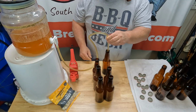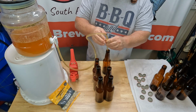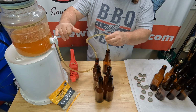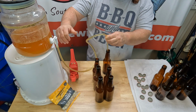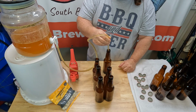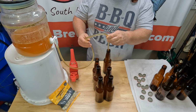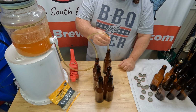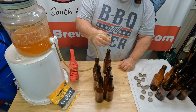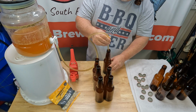I can smell it now. I'm starting to smell it a little bit. And it's actually getting a little clearer. Kind of strange. I guess maybe what I was pulling off at first had some sediment, because your spigot's right around the bottom quarter of the fermenter. So initially you're going to pick up some trash. So it has cleared up a little bit. And I'm starting to smell it a little more. It smells pretty good, actually. Like I said, I've had a sinus thing going on, so I can't smell much of anything.